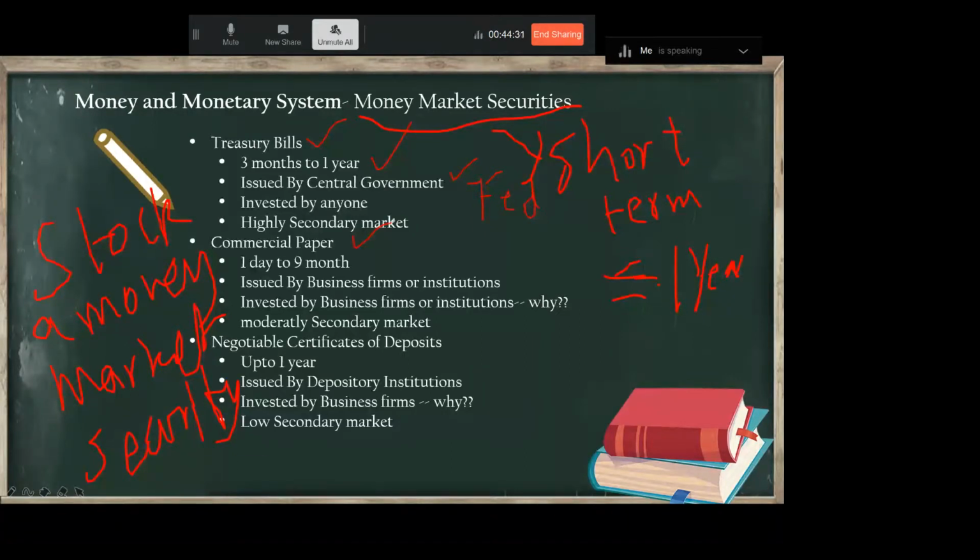T-bills are highly trustable and have a high frequency of trading in the secondary market. So it's a really highly tradable product. I missed saying tradable here in the secondary market. It means if someone has T-bills, they can easily be traded in the secondary market. Nobody has a doubt. But commercial paper is only moderately tradable in the secondary market, because it's an unsecured promissory note.